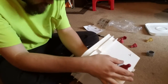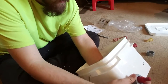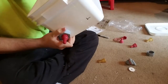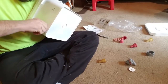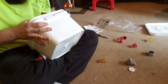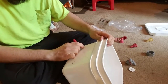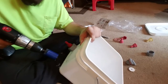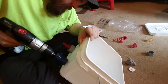Now you can get a wrench for these. I didn't see the point in getting the wrench for it. A big crescent wrench, I think, will work just fine. Oh, looked like it could have been up just a little bit more. But I ain't too worried about it.